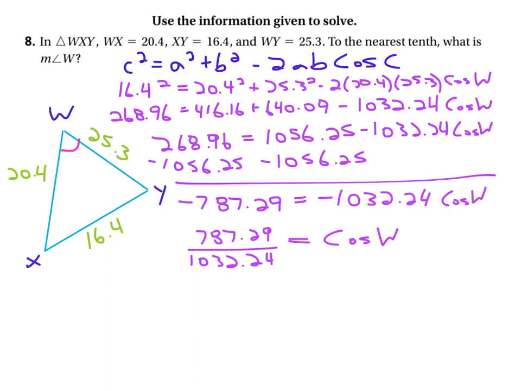Now is where we've got to find W. And how do we do it? Now that we have just a single ratio of this over this, you don't need to calculate it to a number, and I suggest that you don't, because then you'll just be typing it again and taking that number, and you don't need to do that. What you need to do is say inverse cosine of, and type the ratio.